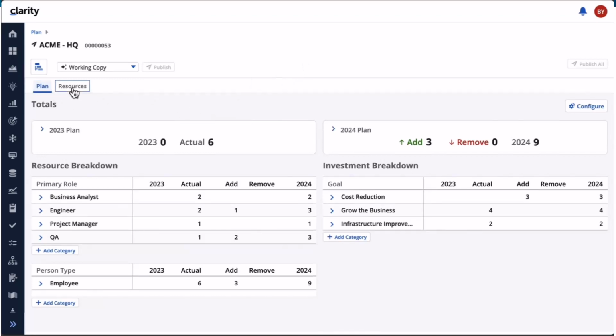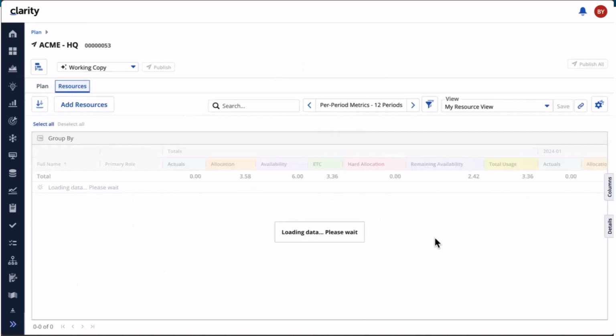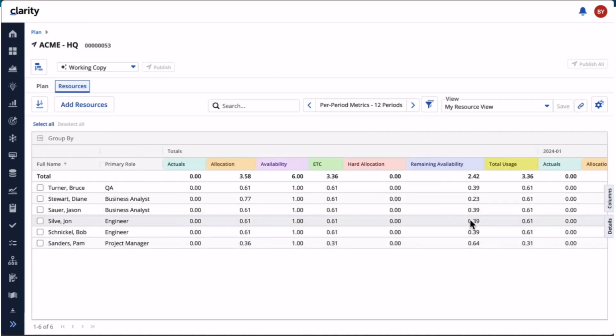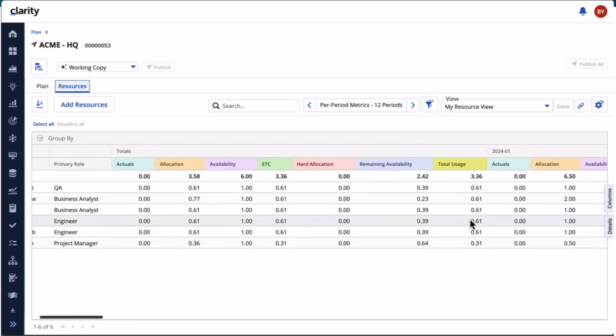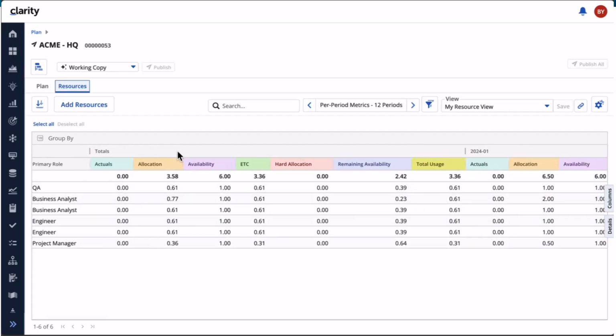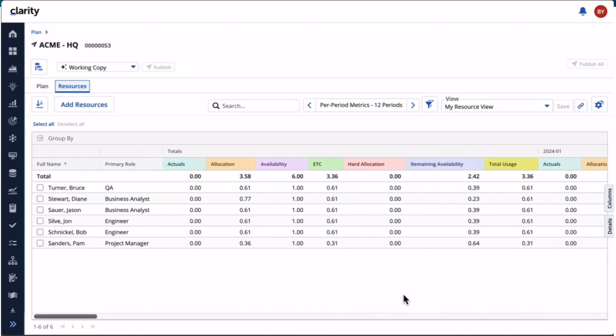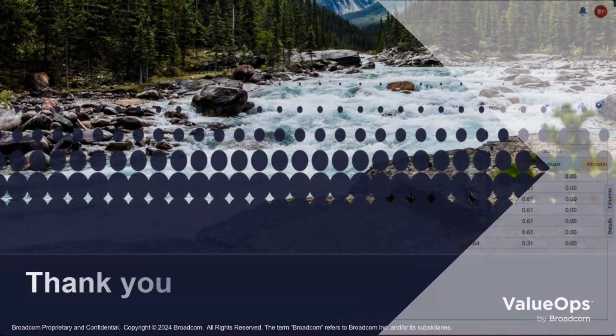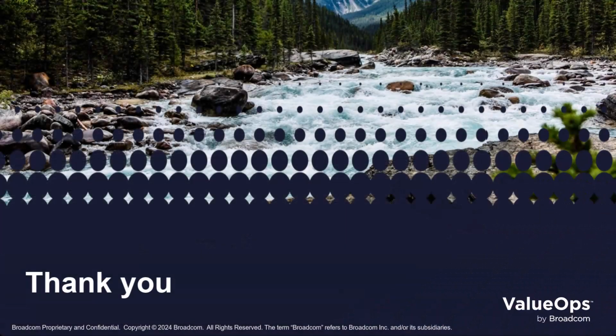But we've also added additional TSV attributes within the resource type plans. We added allocation, availability, and remaining availability to help with your planning and with your resource type plans. And that concludes my demonstration for the new plan enhancements for 16.2.1.